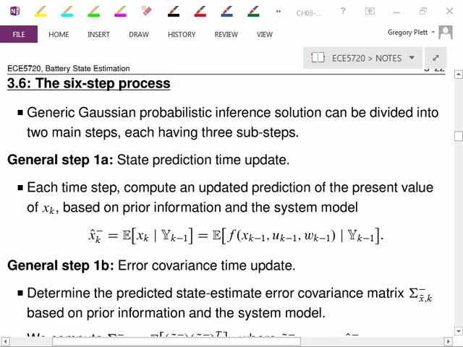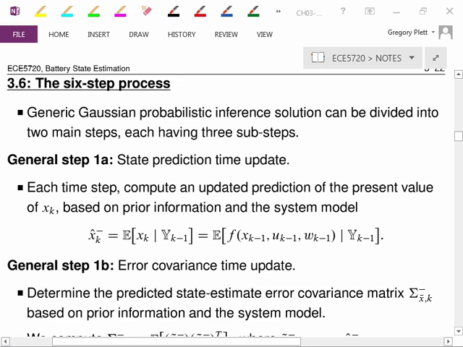and we still will not get an algorithm out of it in the sense of something that I can just immediately jump to code and write a program for, but we get a sequence of steps that is amenable for creating an algorithm from. So there are going to be two main steps, and each main step is going to have three sub-steps. So overall, we are going to break the solution into 6 steps.